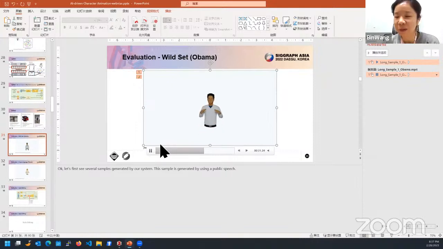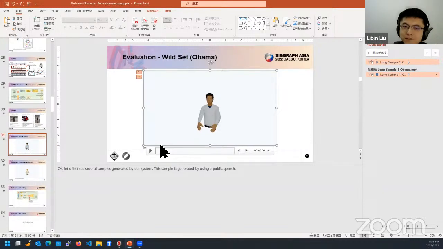Okay, so maybe let me ask the last question. How do you evaluate whether the motion or the gesture is natural or not? Well, I believe this is a very tough question. If you ask anyone who does motion generation or rendering, they will have the same issue. What is the best result? Honestly, we don't have another way to do this.